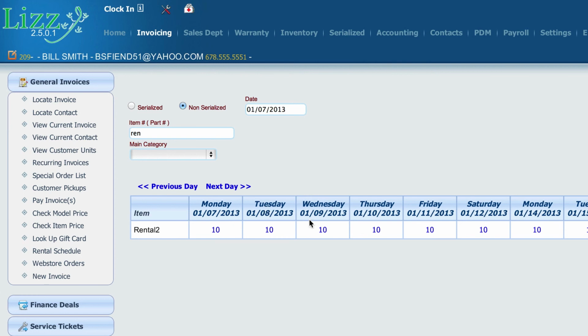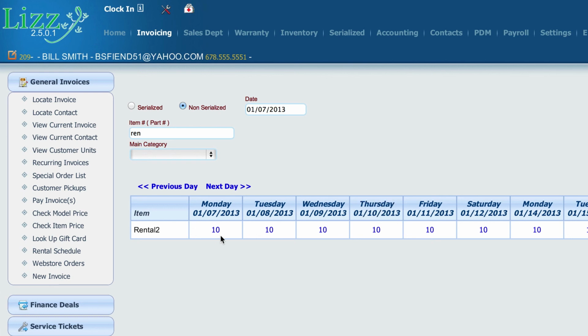The difference now is that you can see I actually have a customer located up here at the top. Obviously, I wanted to show you that you don't have to have a customer listed to be able to review the schedule. But if I'm talking to a customer, the first thing I want to do is locate that customer's record, maybe even log a phone call to that customer so that I have a history that I talked to them and had the potential to rent something to them. So locate your customer first if you're talking to a customer. If you're just wanting to look around on the schedule, then you can do that the way that we started off.